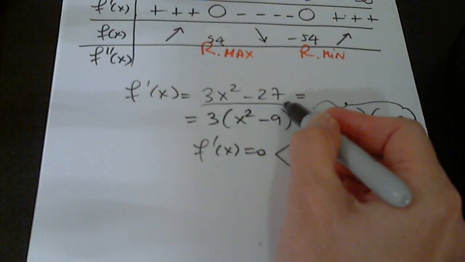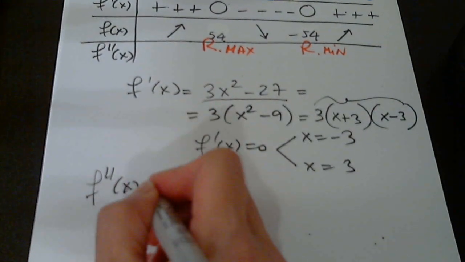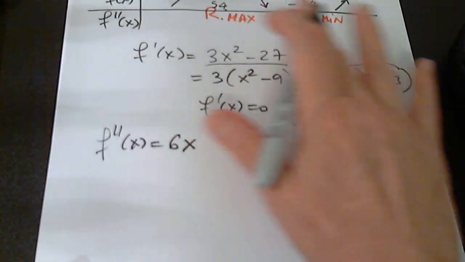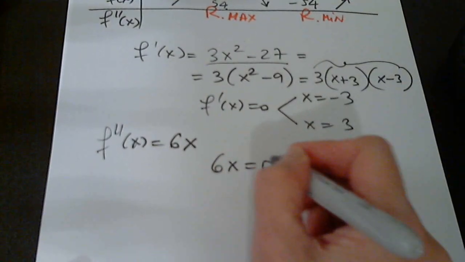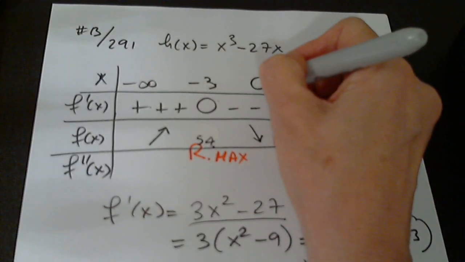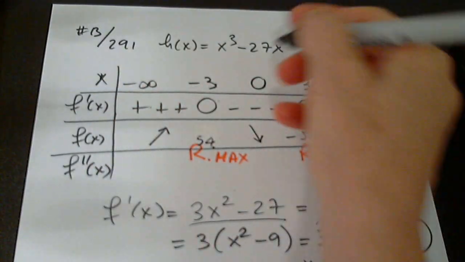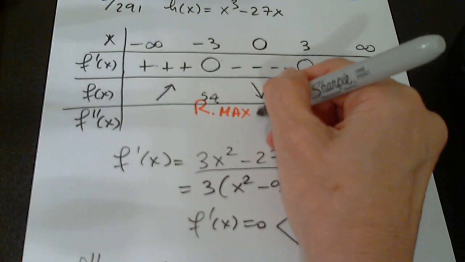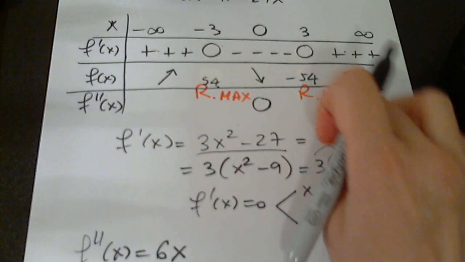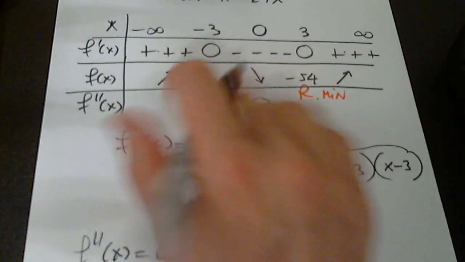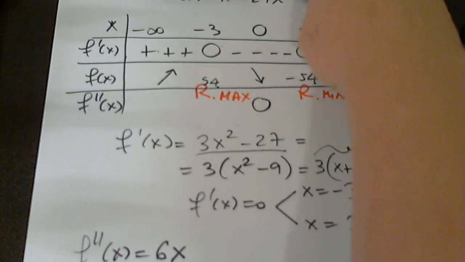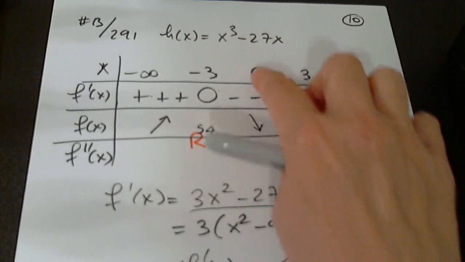This is the first derivative. The second derivative is 6x. The same procedure. 6x equals 0 means x equals 0. I put it where it belongs. Careful, I have to put it where it belongs. Under that 0, I have 0 for the second derivative. I have to study the sign, left and right. If there is no sign change, there is no inflection point. I also have to determine the value at 0, which is 0.